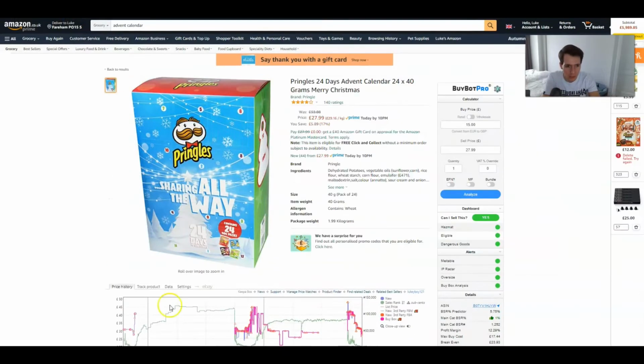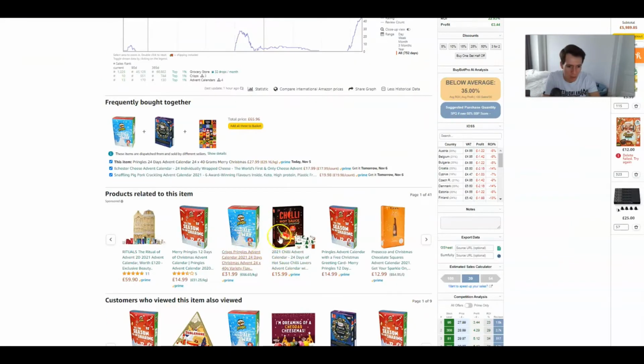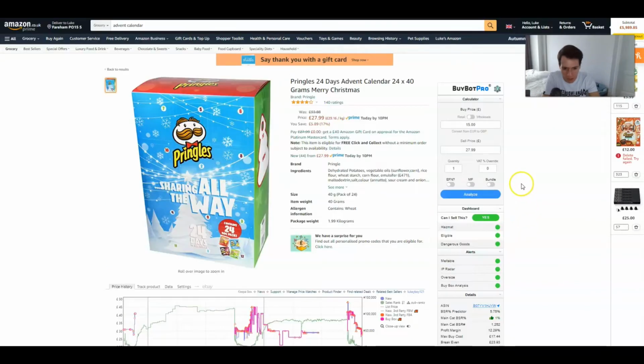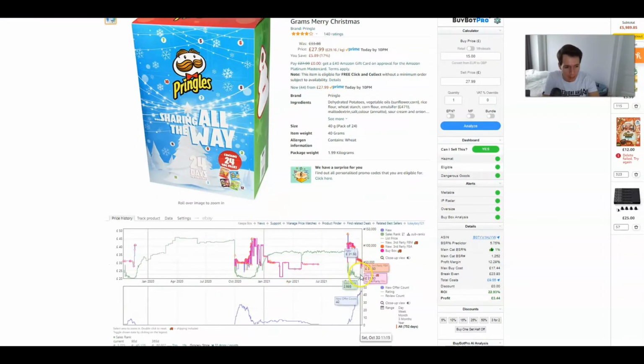Now, don't take this as a good product to buy or anything, because I've heard there have been IP issues with this Pringle box. It may not be on this listing, it could be on one of these other listings, but if I've ever heard of any IP problems on something, I probably won't even bother selling it, even if I can get around it by selling it on another listing. But obviously you can do what you want. We're using it as an example because it is a good rough example with historical data, and you can see it's even older data there as well, which is good.